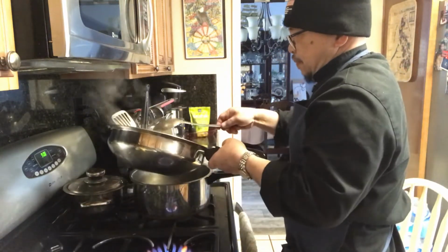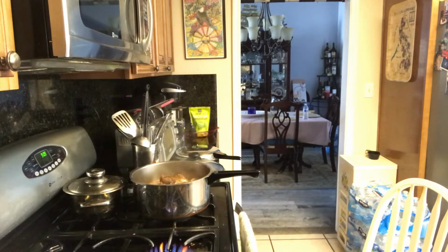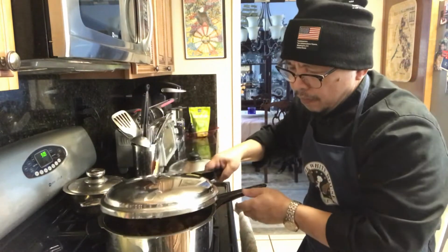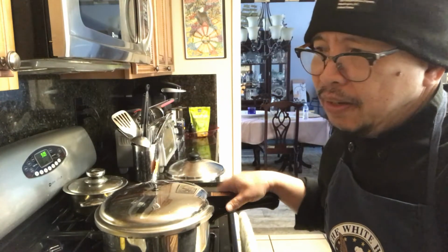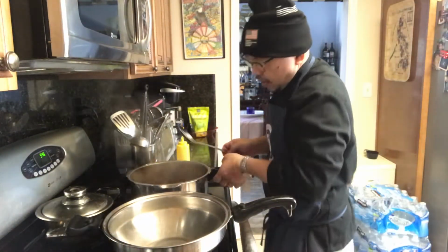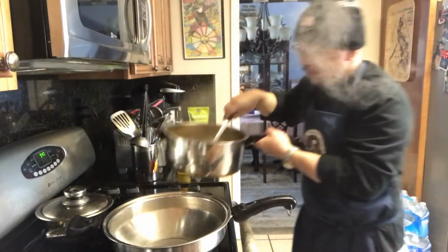So in the pressure cooker now, I'm gonna cook like 25 to 30 minutes. The meat is gonna be tender. Hello guys, the goat is very soft now. It's ready. Very tender, very tender.